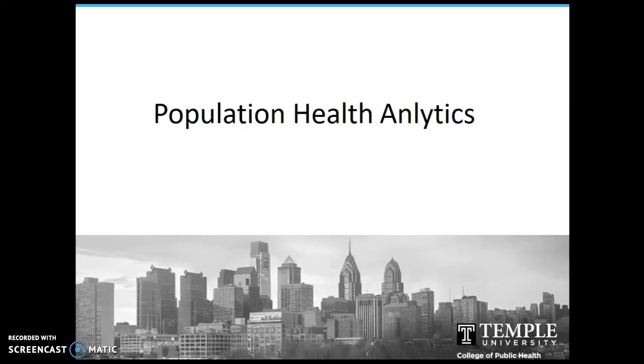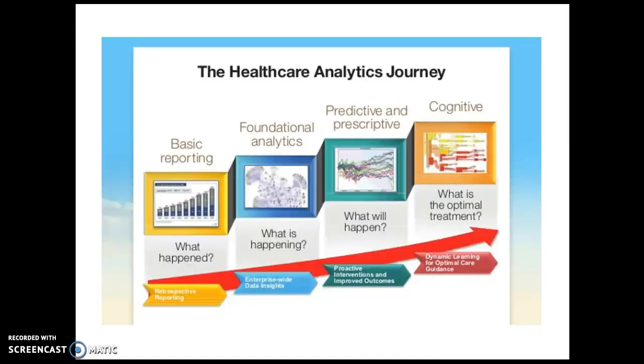Welcome to week 13. We're going to talk about population health analytics. As we move along the healthcare analytics journey, we continue to talk about retrospective reporting or basic reporting that shows us what happened, what has already happened. Then we move on to enterprise-wide data insights with foundational analytics, which tell us what is currently happening. Then we move on to predictive and prescriptive, which tells us what will happen.